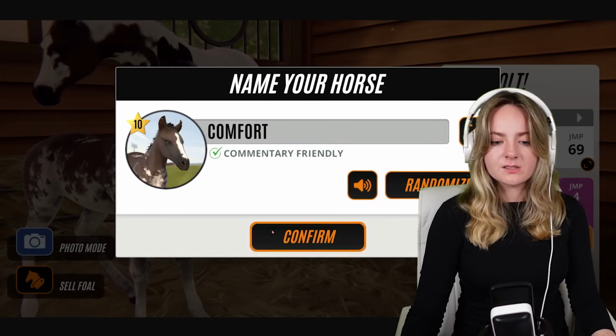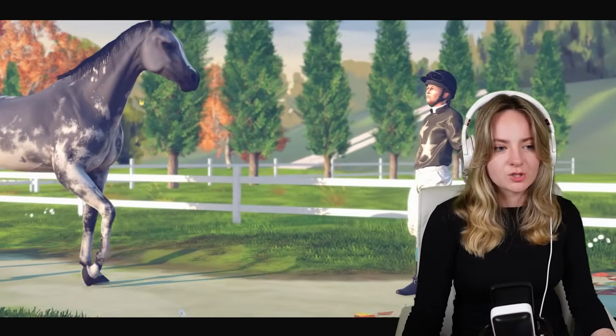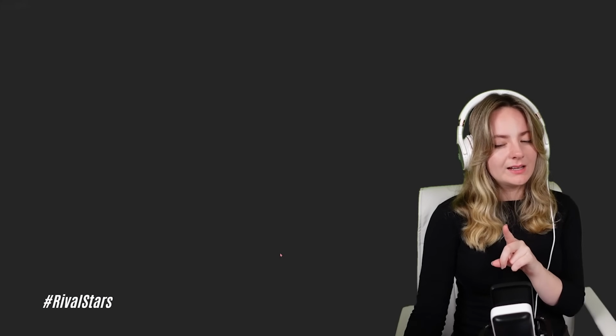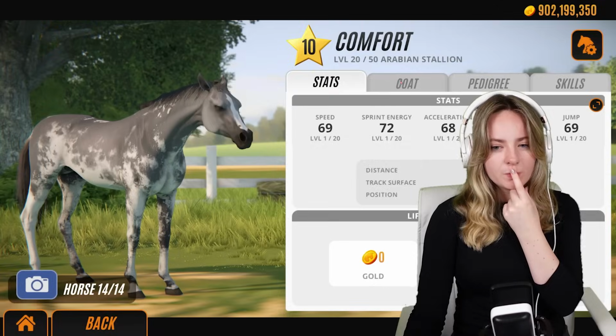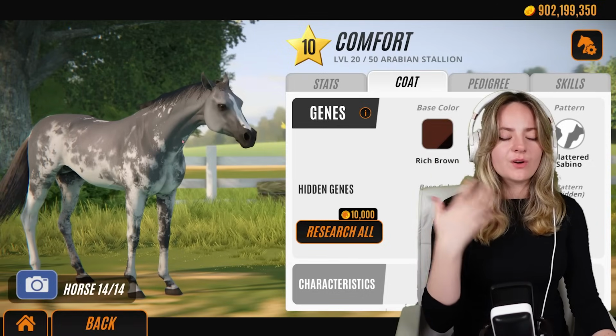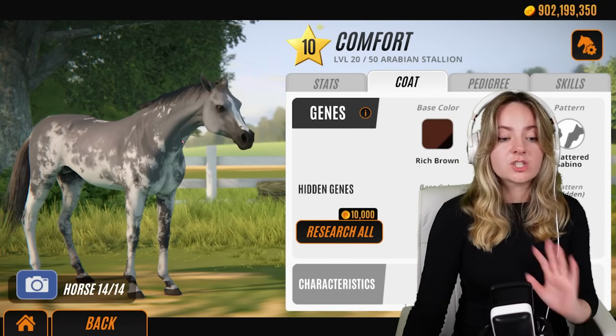I'll call him Comfort. Literally, my naming process is just removing one of the words at this point, just to make it shorter. Oh, he's cute. I do really like that coat color, though. Interesting. What was the pattern name? Splattered Sabino. I definitely have seen that one before. It's interesting. We're getting a lot of interesting coat patterns here, which I'm kind of loving.